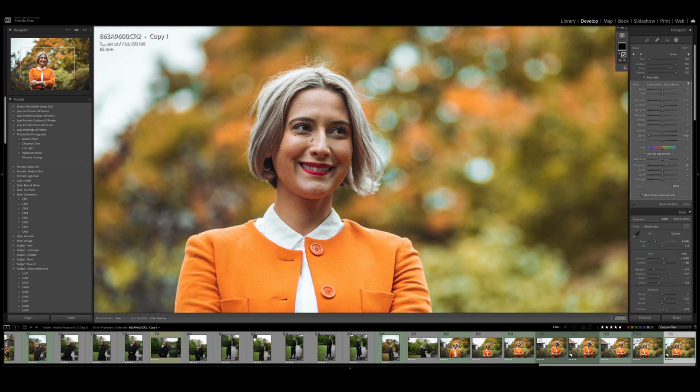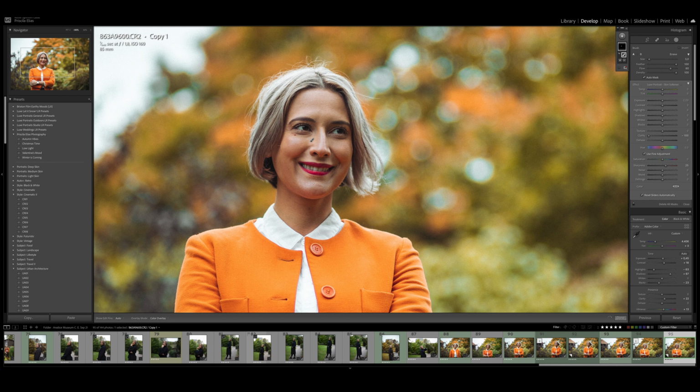The Soften Skin brush preset softens the skin of your subject, and the Teeth Whitening preset will obviously help whiten their teeth, for example. You can weaken or increase these effects by adjusting the adjustment sliders after you make your selection. Also, you can download some of these brush presets if the ones you find in Lightroom are not enough for you.